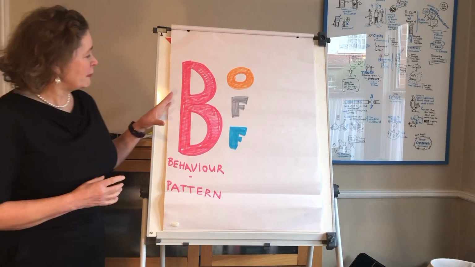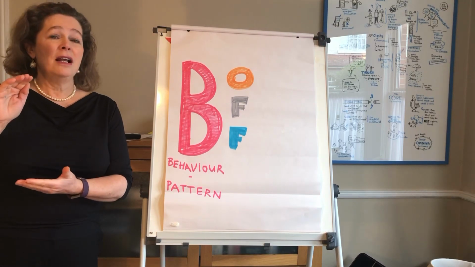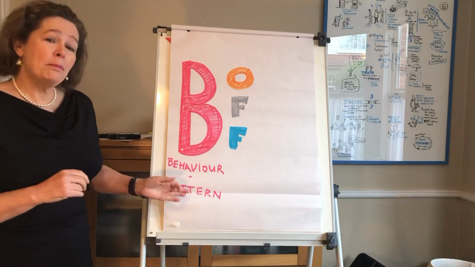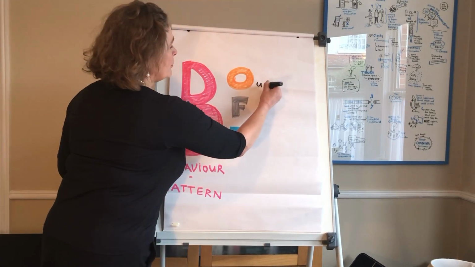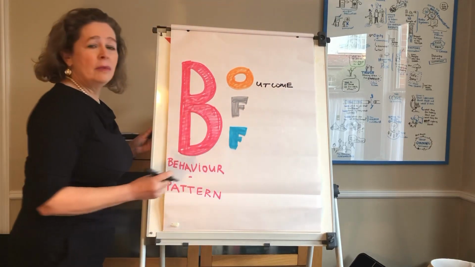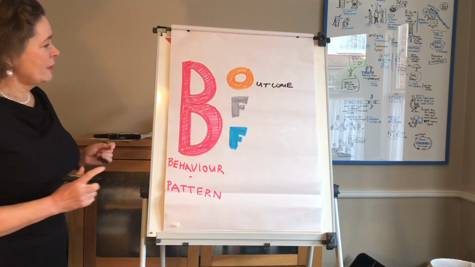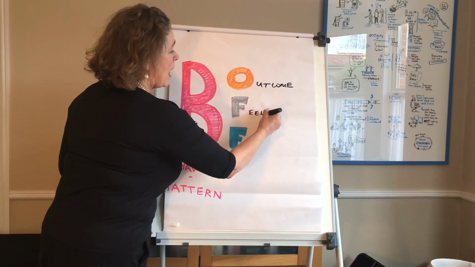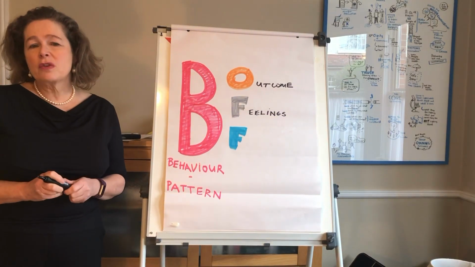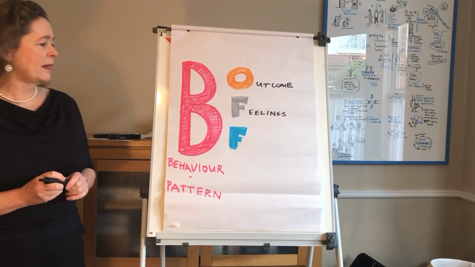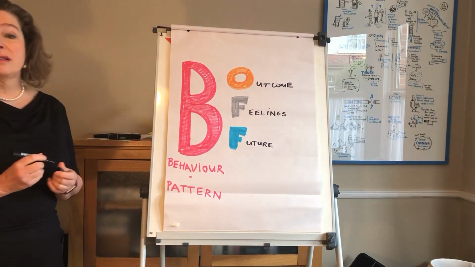So the first B of this BOFF model is behaviour, where we will hold up to somebody that mirror of their performance and say, this is what you did, this is the evidence. And so it's for the behaviour or the pattern of behaviour that we are experiencing. The O stands for outcome, the outcome or impact or result of the behaviour. That could be on me, on them, on the team, on the product, on the performance, on whatever. The F stands for feelings. So how I feel about that. I might be very grateful, I might be excited, or I might be concerned. I think concern is a good word to use when we're giving developmental feedback. And then the second F is the F of future. And that's really the ask or the next steps.